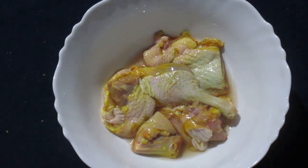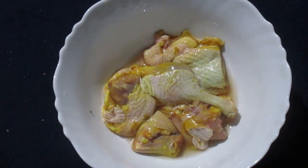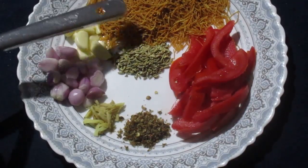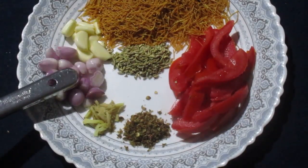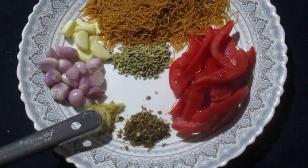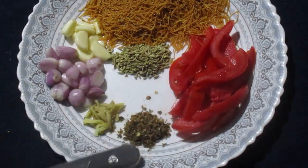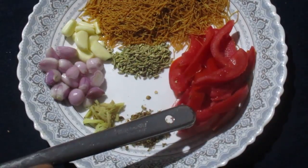duck vermicelli pasta. The ingredients are 300 grams of duck meat cut into pieces after cleaning, 150 grams of vermicelli pasta, 25 grams of garlic, 15 to 20 shallots, 25 grams of ginger, 1 tablespoon of fennel seeds, 1 spoon of garam masala or mixture of spices, and 1 tomato cut into pieces.